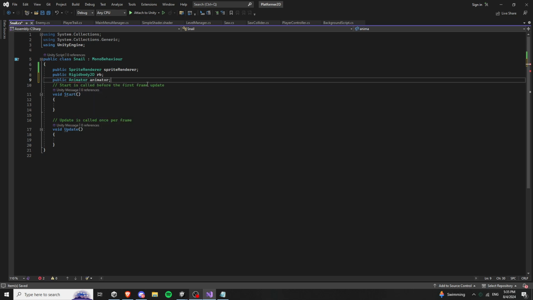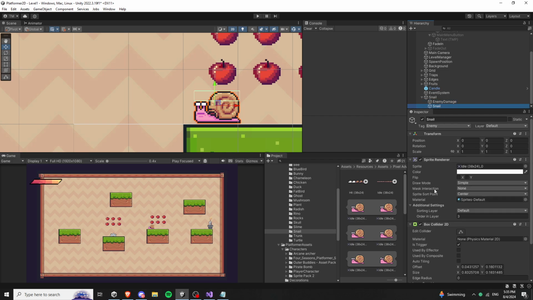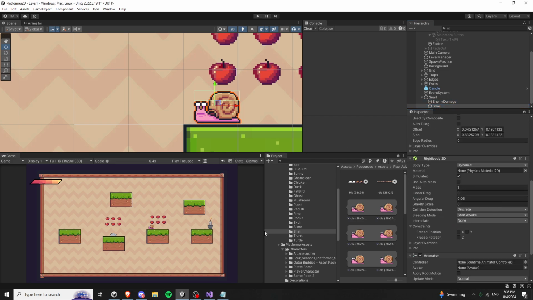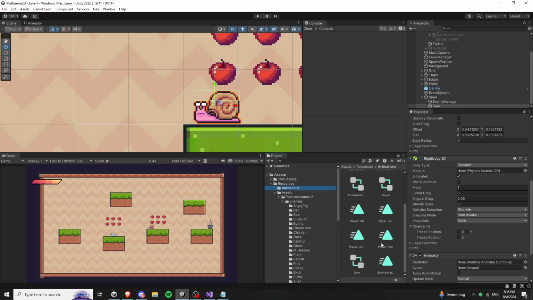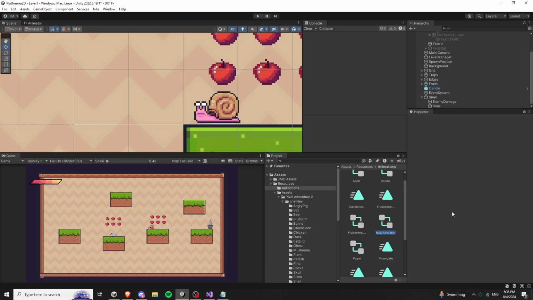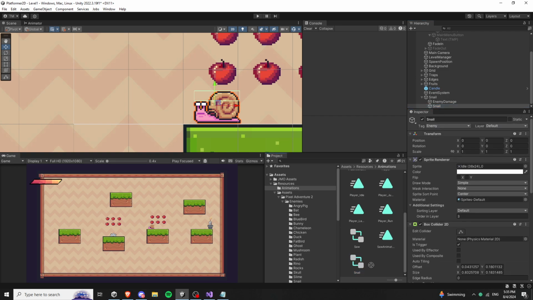The animator. Let's go to the interface and create on the snail here. Let's create an animator. Let's go to the animation folder, create an animation controller, call it snail, go to snail, add this here.